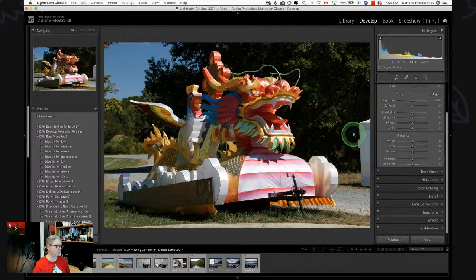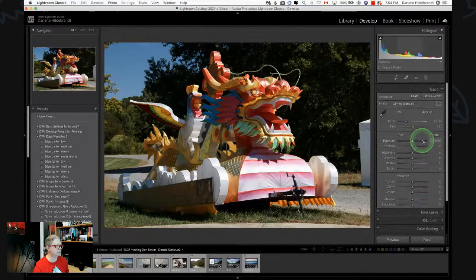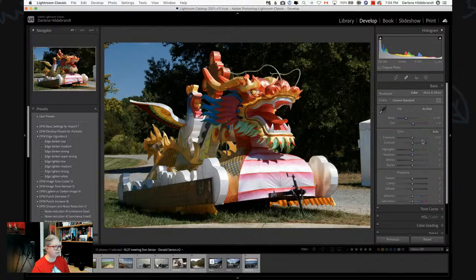A couple of things strike me. The first thing I want to look at is, what do I want to do here? How's the exposure? How's the white balance? For the most part, the exposure is good. If I hit J, you can see there's a little bit of whites clipping, and that's easily fixed. The first thing I'm going to do is choose the camera profile. But I also don't like this tent over here, so I'm either going to clone it out or just crop it out. Same thing with this sidewalk down here, because it really doesn't add anything. Either I'm going to crop real close, which might be the easiest solution in this case.